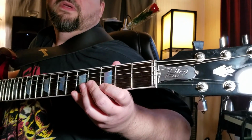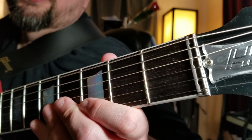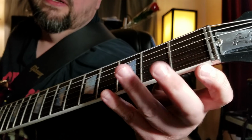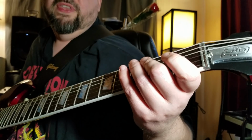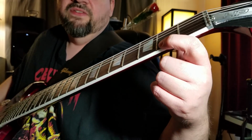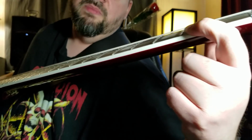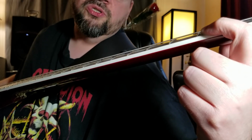This guitar, aside from having that cool robot tuning butler on my headstock, has this really awesome titanium adjustable nut, which is glorious. It's also a zero fret, so this nut has a zero fret built in, so you can get remarkably low action. If I fret that second fret, this is where the note's being generated. This is the next note that's not being touched, but if you look at the gap, it's tough to tell on the screen, but the gap that's required on that fret is so small.